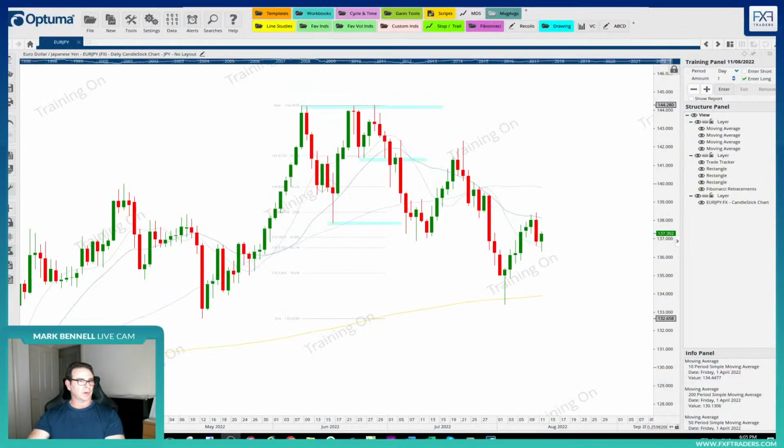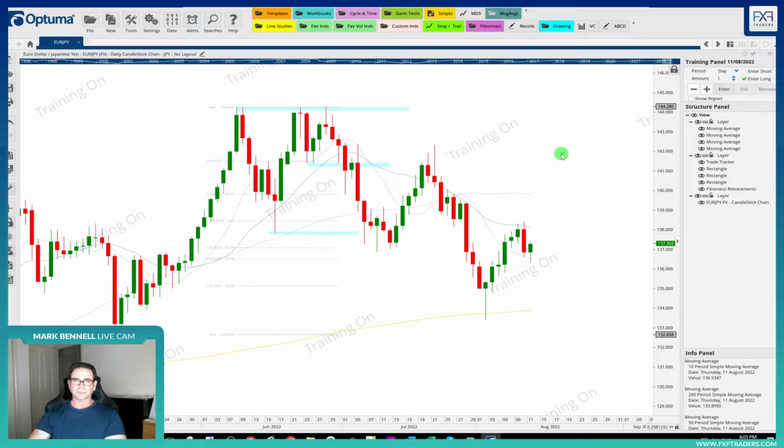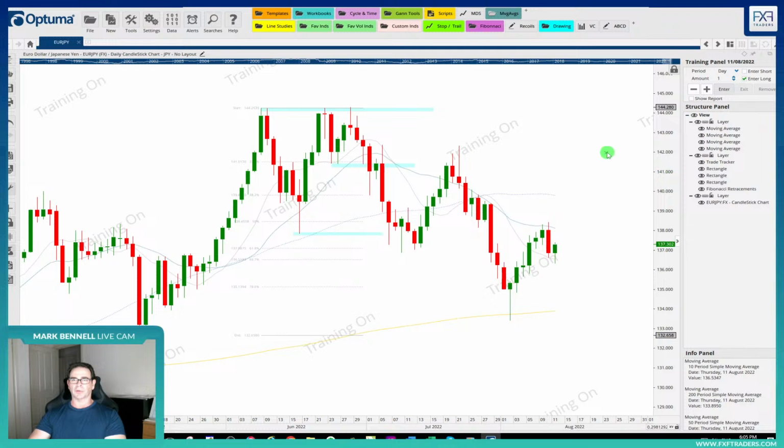Let's jump in, folks. So welcome to Traders Workshop, day of the week where we get to pull apart things that we don't normally get to look at and go into a bit of detail and learn from those. So what I thought we would do is continue with our short-term bar analysis. Had some good feedback about this, so thank you for that.